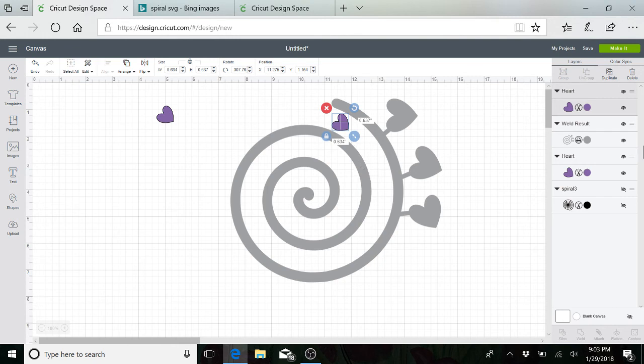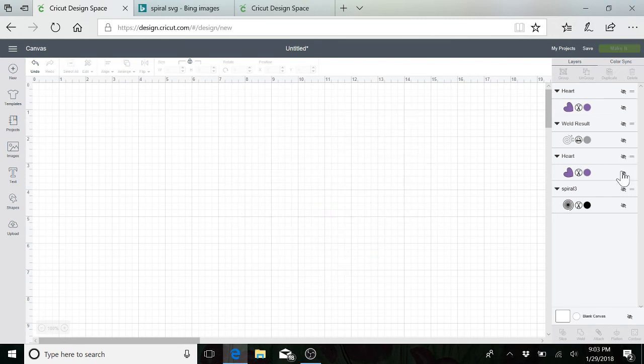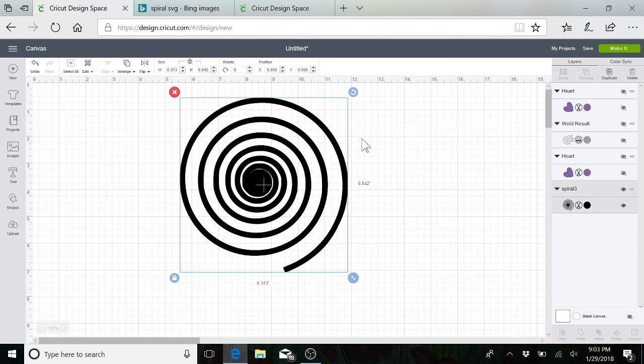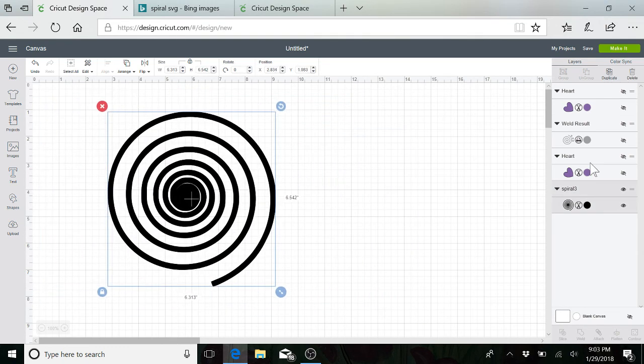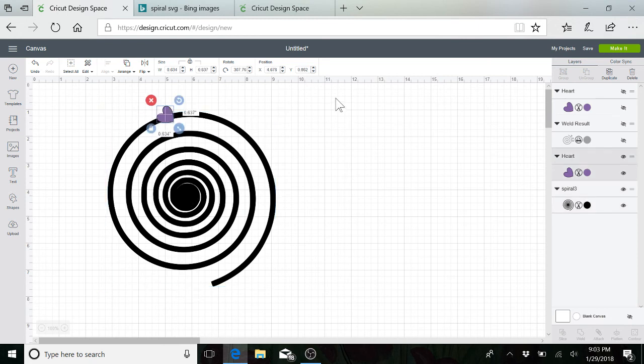Okay, now let me hide all these, maybe except for one of the hearts. And we'll pull in this bigger one. Now, where did my heart go? I want this heart to show still. Okay, now remember it had to fit inside here. Now you're going to be able to put a lot more here, and this will fall down from the ceiling because it is thinner, but you've got to make your heart smaller.